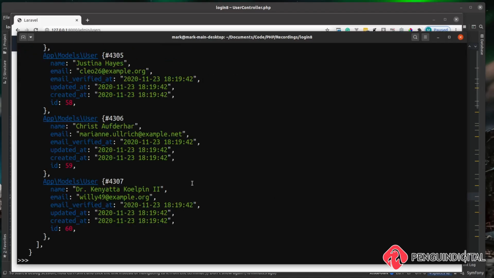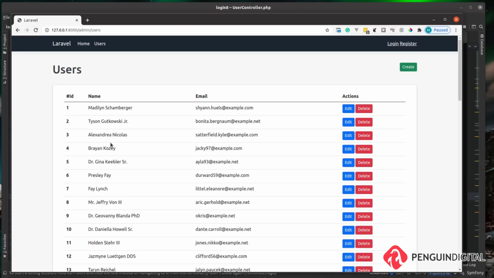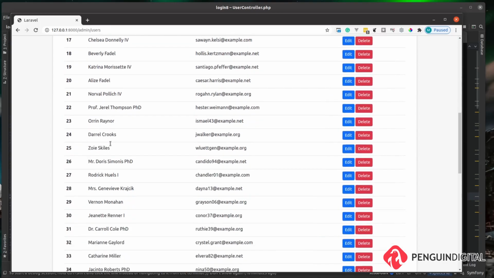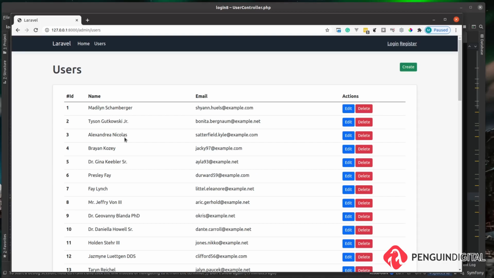You can see there now it's listed out all the users it's created. Now back over in our browser, let's refresh this page. And you can see now we have extra data in here, and we should have 60 rows in total. So that's 10 from the seeder and the 50 that we just made in Tinker. But now you can kind of see the problem that this page has without having any pagination in it. So like I said, Laravel makes it super easy to paginate the data. So let's jump back over into our IDE and let's create the pagination.